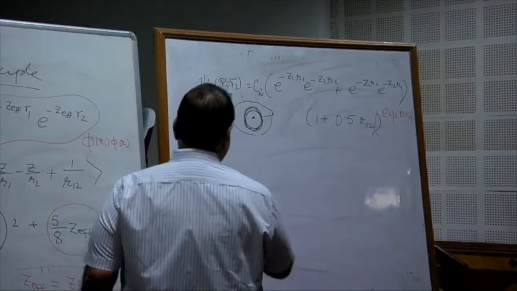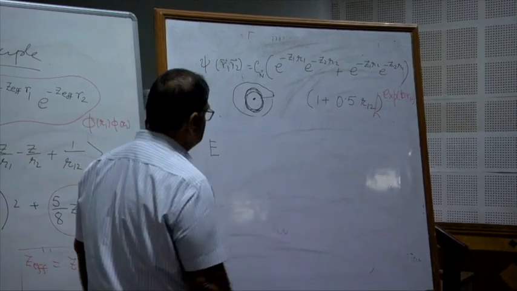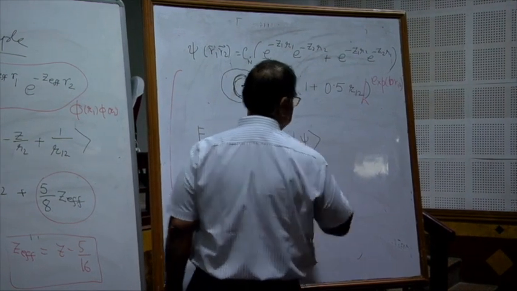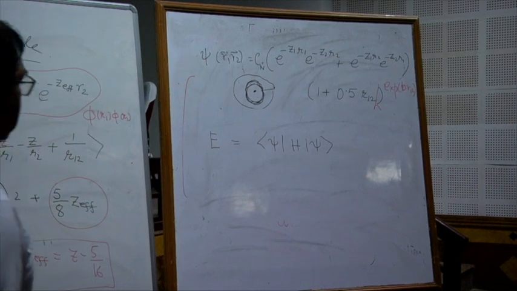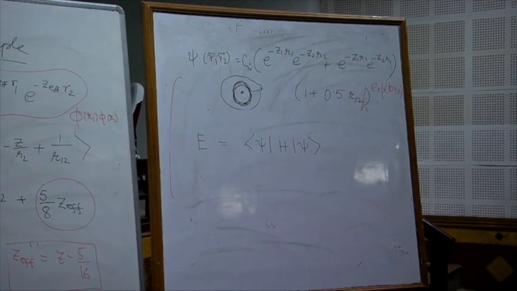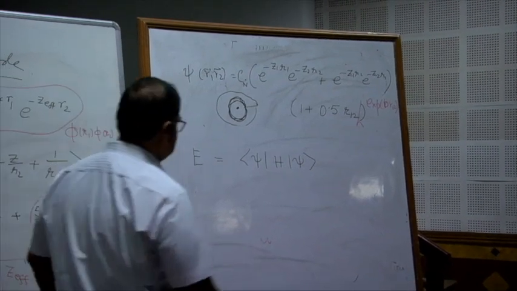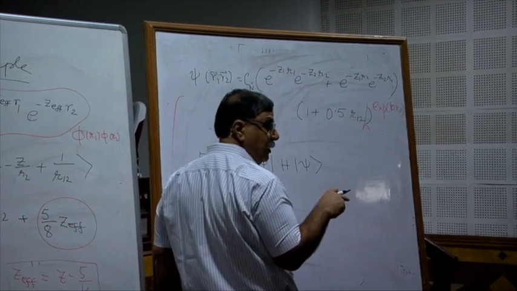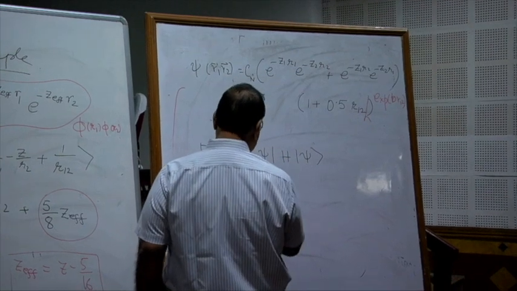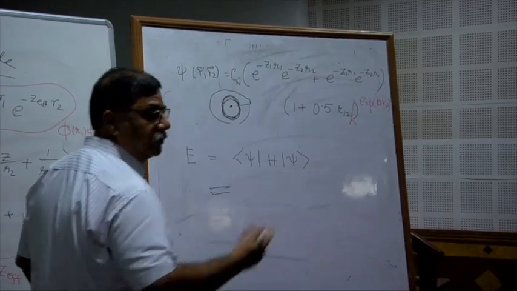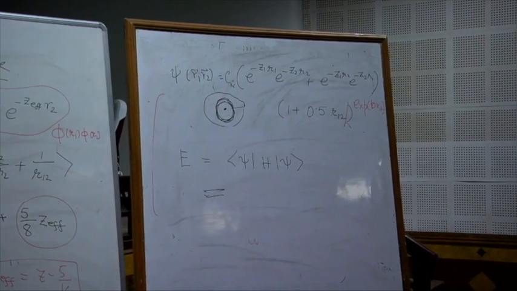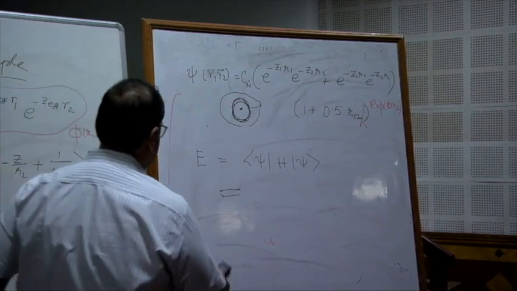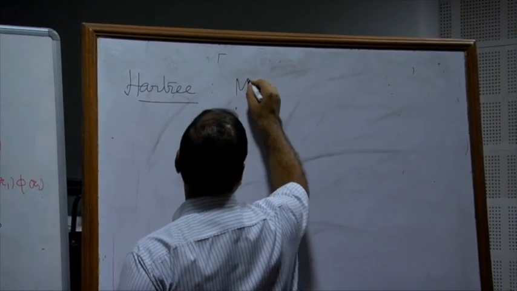Okay. Remember, my energy in all this is given as the expectation value with respect to the wave function. Right? Now, what he is saying is that the energy will come out as a sum of the energies. It will not. Right now I have not introduced the eigenvalue, but I'll come to that in a minute. I was planning to do that. But this is the energy, and I've not introduced the eigenvalues yet, so the question doesn't arise yet. Okay? Any other questions or comments? All right. Now, this was the mean field theory.